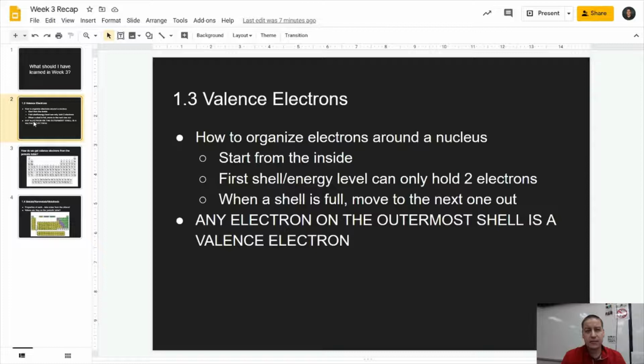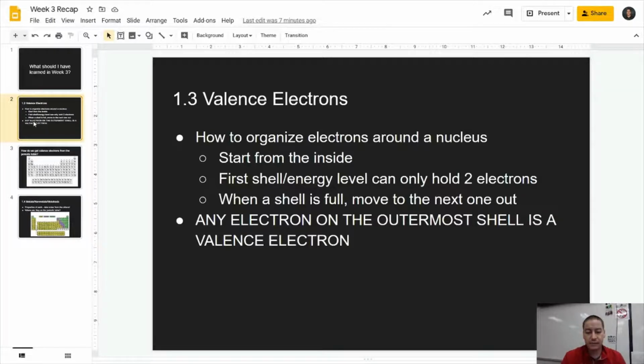The electron bingo activity was actually great at going over all of this. So first, can we figure out the number of electrons something has from the periodic table? Remember, that comes from the atomic number because it's the same as the number of protons. Can I organize them in the correct way on a diagram? They were numbered for you, so you should have started at 1, then went to 2, then went to 3, and in that order.